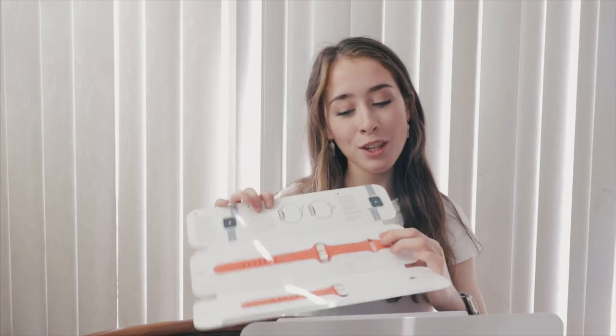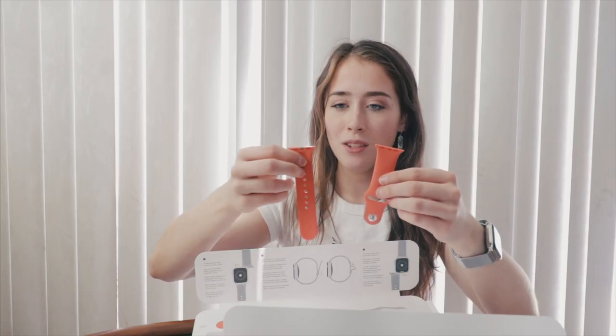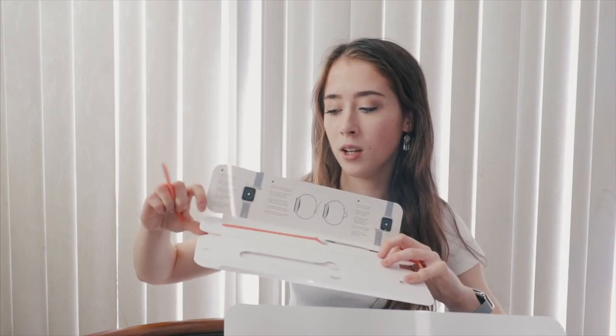We actually have another band as well. I also got the sports band in Clementine. That is actually pretty — it's not like orange. I thought it would be orange but it's actually more of a pinkish tone. I just love the material of these, they're so satisfying. You get it in two sizes so you can choose the one that matches your wrist — medium large and small medium. I love the Apple Studio where you can now really customize your own watch, choosing any band you like with any Apple Watch case you like.